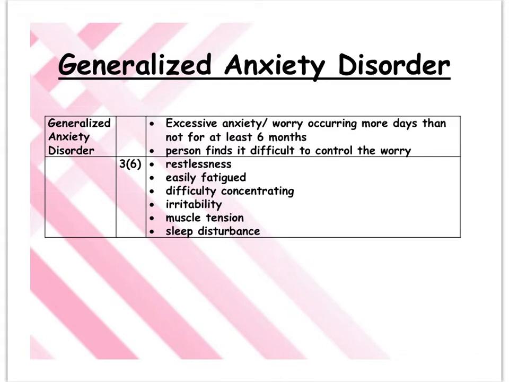This is just a general rule of thumb: since you see the sleep disturbance with depression and anxiety, depressed people tend to have a bit more trouble falling asleep. Anxious people tend to have a bit more trouble staying asleep. But again, it's a rule of thumb. It's not true necessarily in 100% of cases.